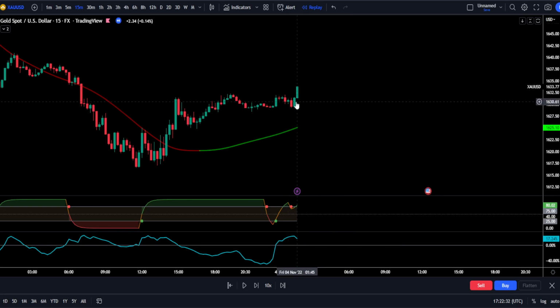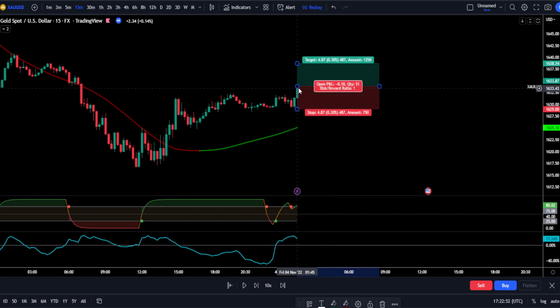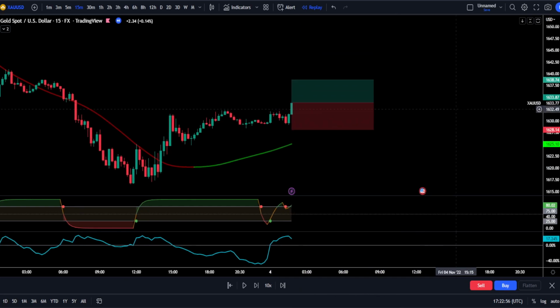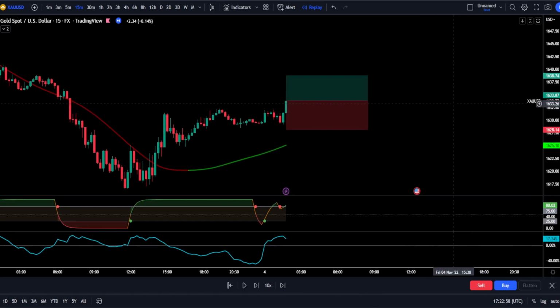So here we see the price action is positioned above our Hull Suite line, and it is also colored in green. Then looking at our STC indicator, we see that we did manage to break up above our upper band, and looking down towards the volume oscillator, there is enough volume in the market at this time. So we would safely enter our long position on the close of our trigger candlestick and bring our stop loss towards the most recent swing low. Now let's see how this trade performs.